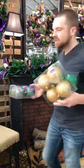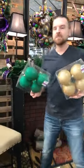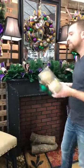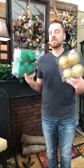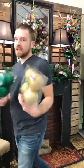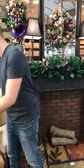And how we're going to attach these today, guys, is a hot glue gun. The reason I'm using a hot glue gun is because I'm going to price this stuff to sell as one whole thing. But at your house, if you like to change it up like me, I'm not gluing my stuff in there. So you can use a pipe cleaner, or an ornament hook, or some other way of attaching it, but I'm going to use a glue gun here, which you can do at your house as well. It's a great way to secure it, and it's fast.